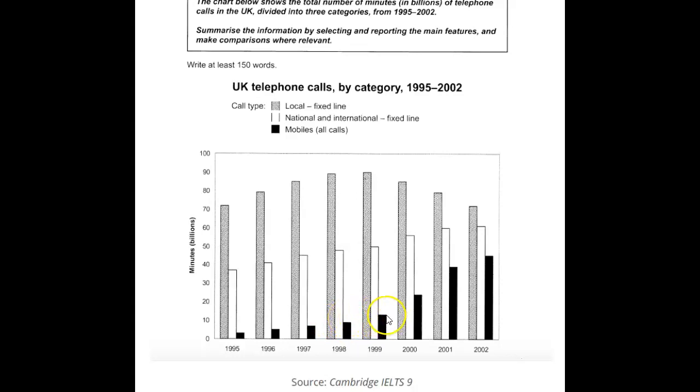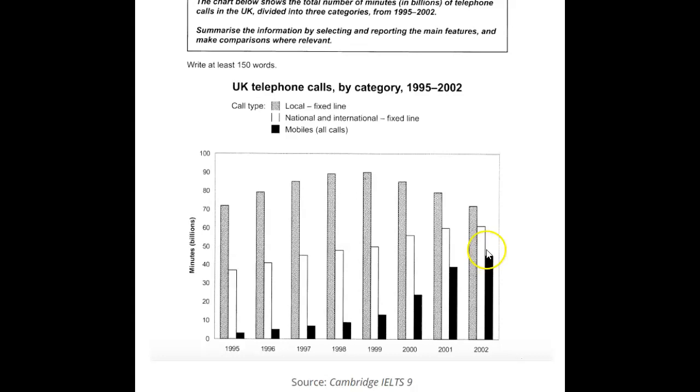Then it continued to rise. You can't even say this is gradual, because here it's like making these big leaps. So it began to rise more abruptly, perhaps, from 1999 on until 2002, when it showed an eightfold increase compared to its 1995 figure, ending the period at 40 billion minutes. Okay, so this is the kind of language you would want to use here.